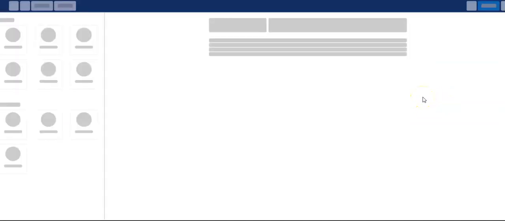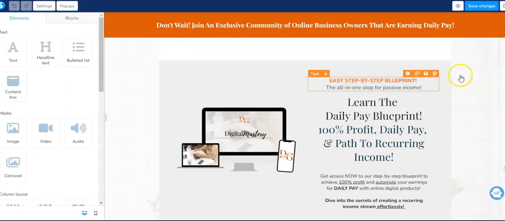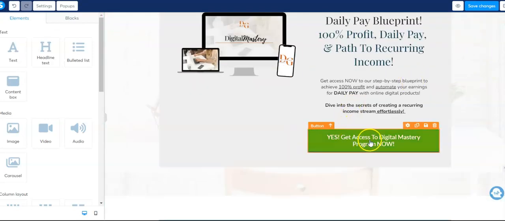And when you go to your edit page, everywhere you see your button, you're going to add your order form link. I'll do another video showing you everything, but since we are doing payment buttons, I wanted to just show you this very quickly so that you see everything in one video. The computer is freezing. Okay, so you're going to scroll down to your buttons, and you want to click on this.